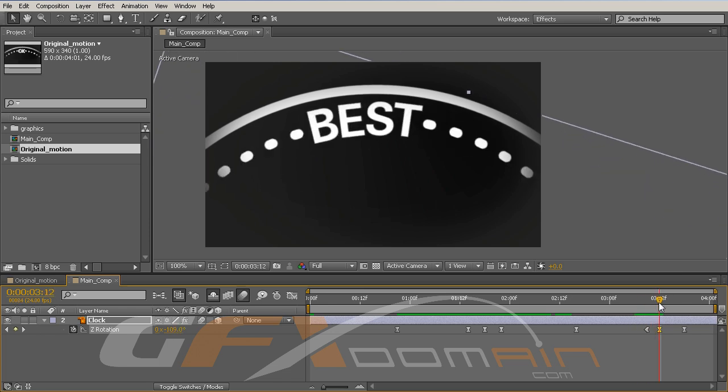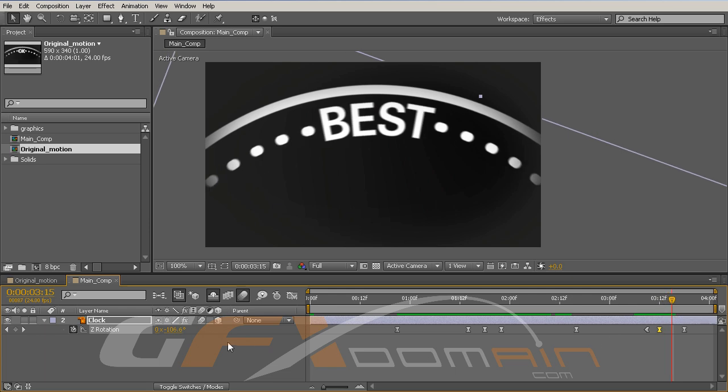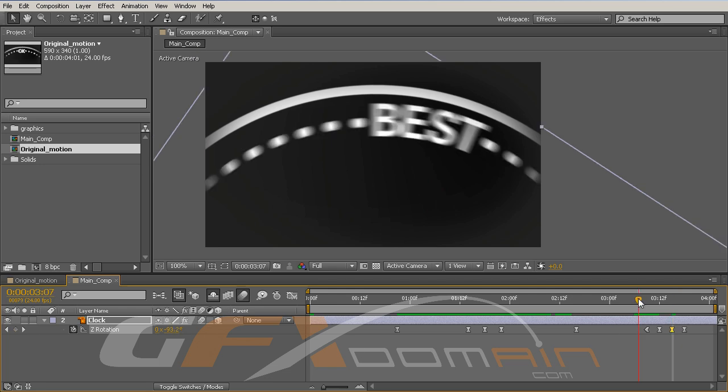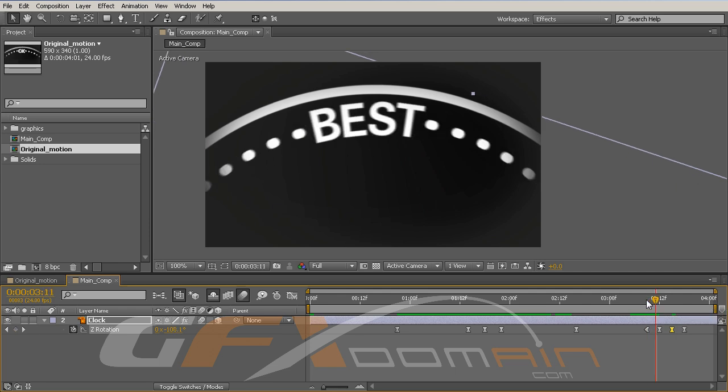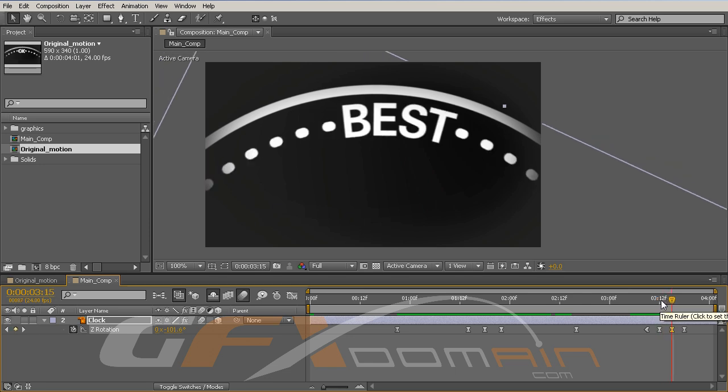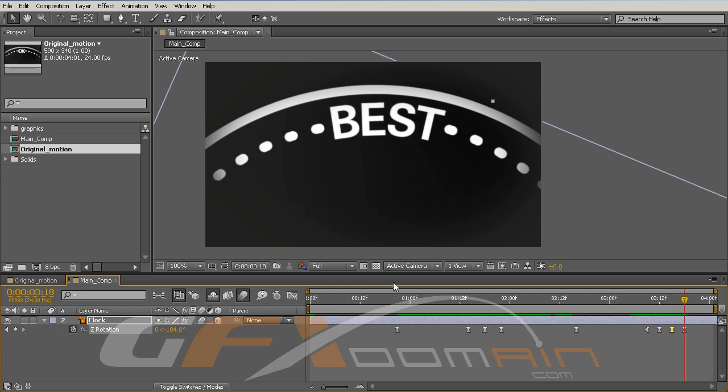And again, let's move forward 3 frames and take another half. So it's going to be 2.5 or 3 if we go closer to our original value. So let's now set it to -104 plus 3. So that would be -101. If you take a look at what we're doing, we're taking this first value, defining how fast it's going, and then we're slowly reversing the speed. So we're easing into something that's a little bit past the speed, and then we're easing back to something that's a little bit before the speed, and then we will ease into our final resting place.